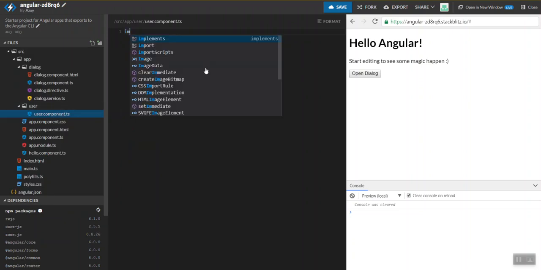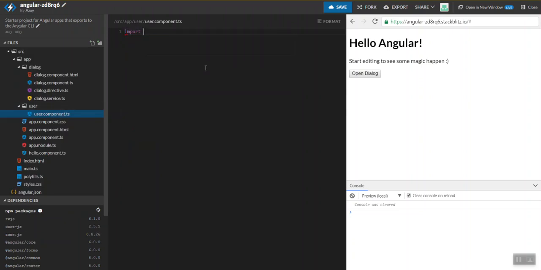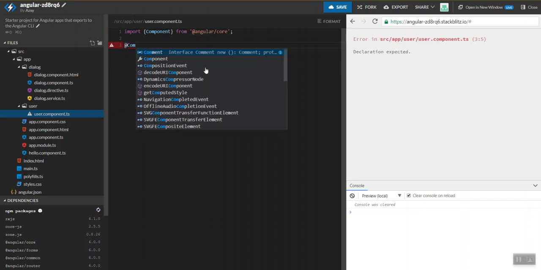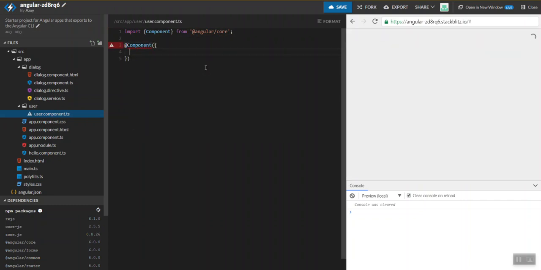Let us import the component directive from Angular. Now using the decorator, I can create a component, and the selector for this would be user, and here we're going to give the template, not template URL.